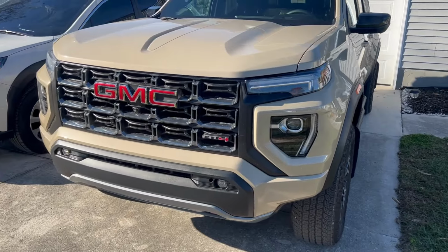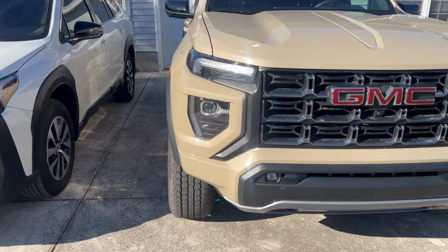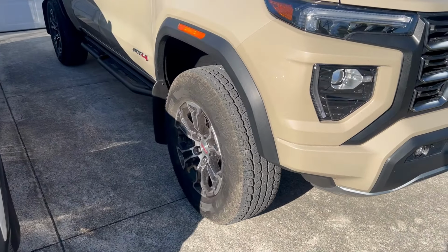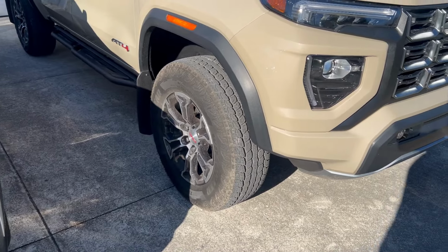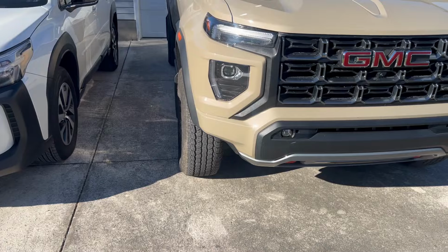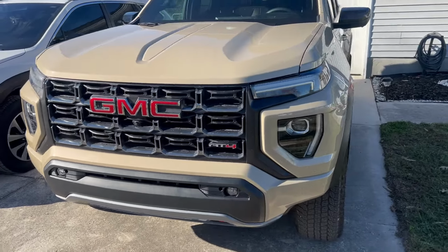I had KO2s on my truck for 60,000 miles. I mean, I traded it in with KO2s, and those worked wonders. These have been good so far. I mean, 6,500 miles, there's nothing bad to talk about on brand new tires. So that's that. So yeah, maybe some KO3s, those new ones that came out. We'll see what we do in the future.